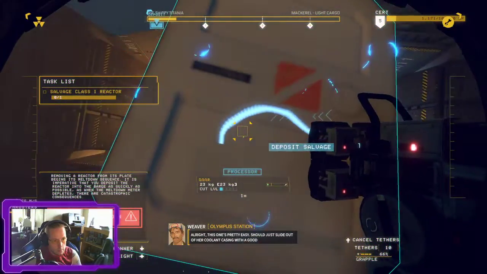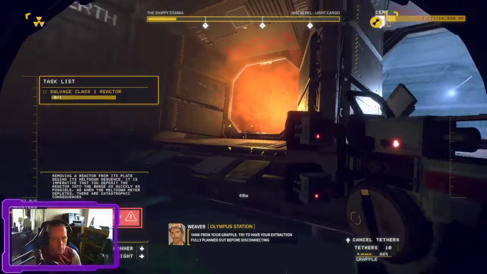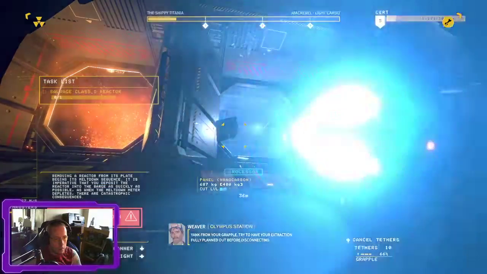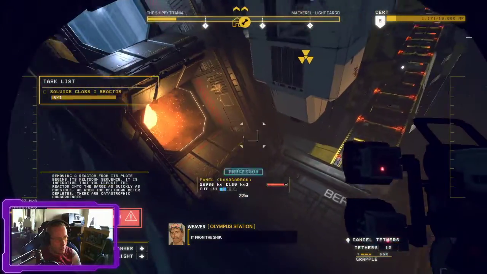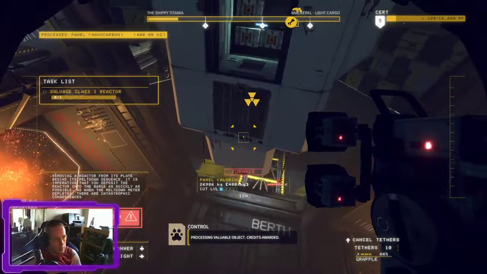Alright, this one's pretty easy. Should just slide out of her coolant casing with a good yank from your grapple. Try to have your extraction fully planned out before disconnecting it from the ship. Can do there, Heeb Hoob.